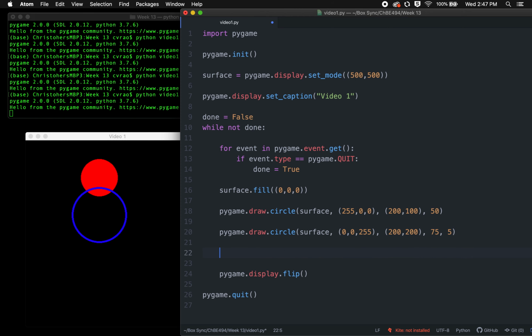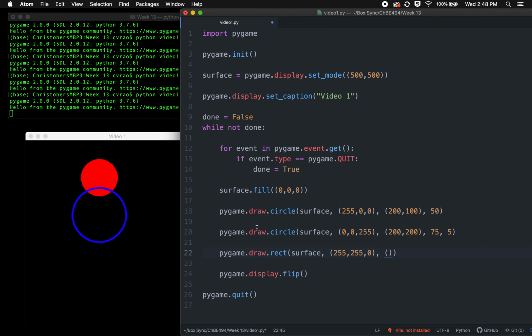So on Compass, I have a bunch of other examples. So let's just do a couple more. Here we're going to do pygame.draw, and we're going to draw a rectangle. Let's do a surface here, and then let's see the color. Let's do yellow this time. So that's going to be 255, 255, 0.